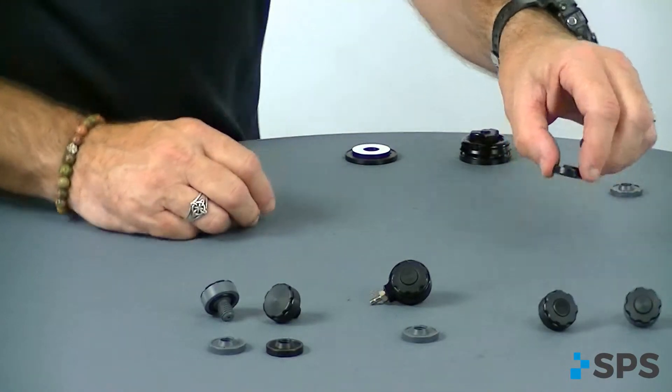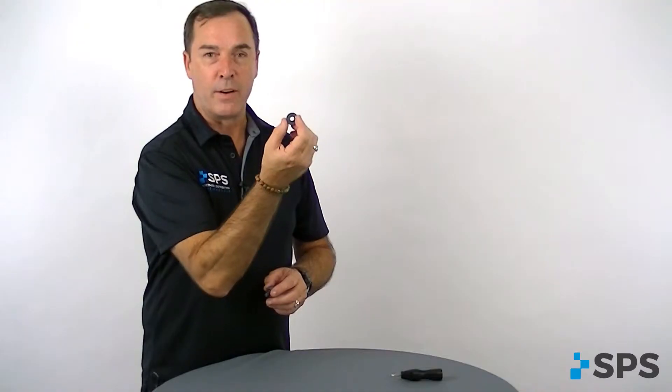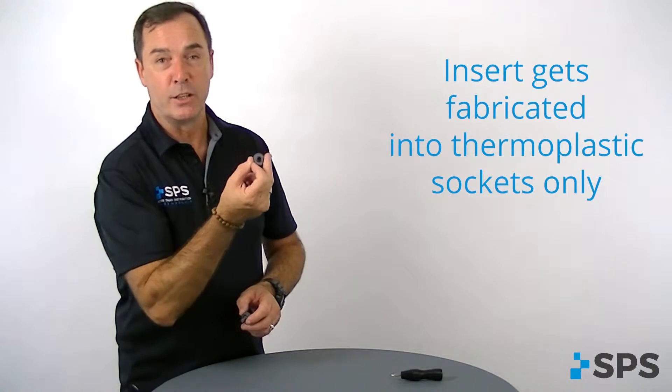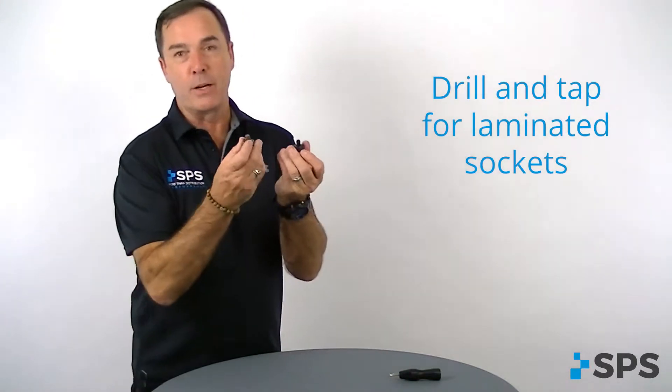The metric ARIA valve would be delineated by gray. If you're using it for thermoplastic use, we have an insert that you can install into your thermoplastic socket — the insert gets fabricated into the thermoplastic socket. If you're utilizing it on a laminated socket, you drill and tap; you've got standard and metric threads.